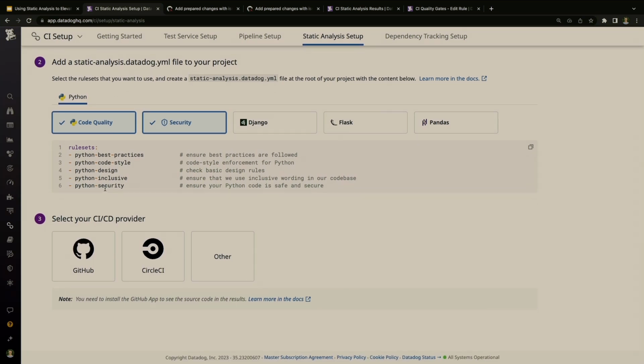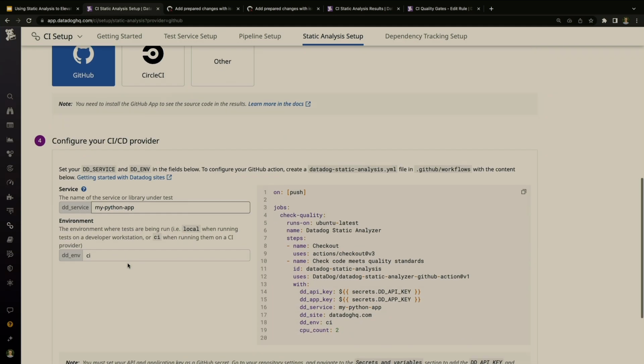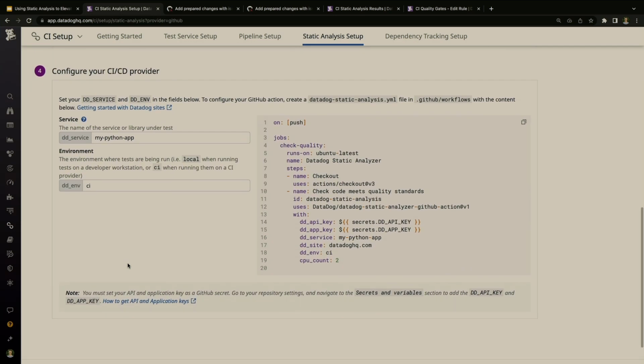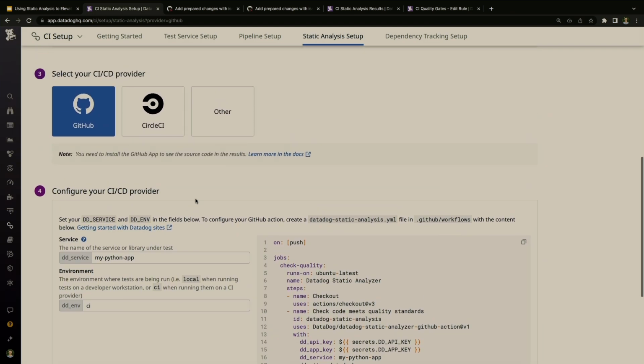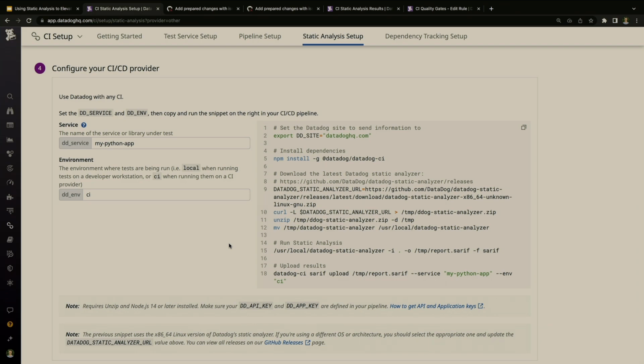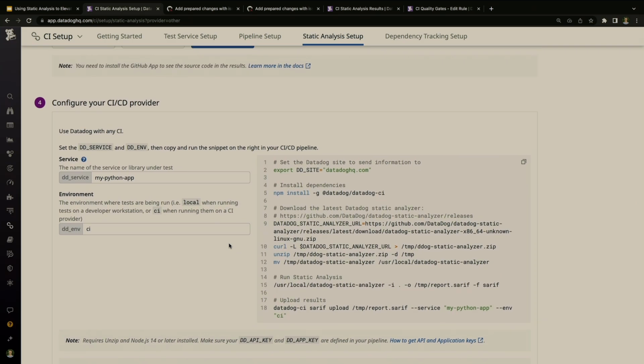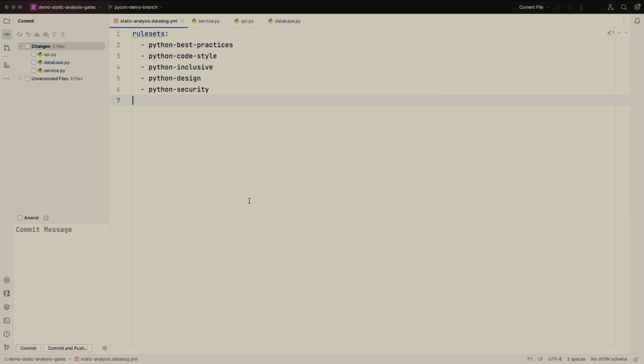Now, if we want this to be available and consistently applicable to all the engineers working on a particular repo, we can put static analysis checks in our CI provider. In the example today, I'm using GitHub Actions, but most static analysis tools will typically offer a generic CLI tool that will allow you to add these checks to any CI provider that you might be using. So I won't bore you with the setup process much longer, and I'll instead switch over to the earliest stage of the development lifecycle, which is in my IDE, which in this case is IntelliJ.